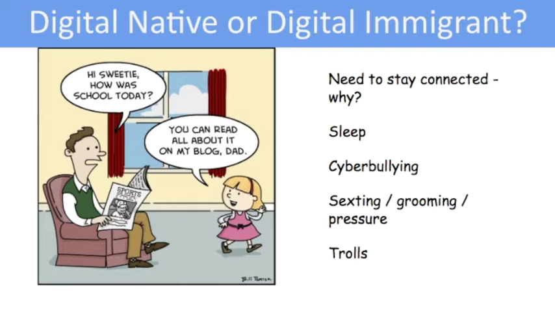We get a number of even our high-performing students at the school that come in with only 4 to 5 hours of sleep every night, and that's just not sufficient, and that's not good for brain development. It's not great for performance, for emotional issues. And so as parents, what we recommend is that you find a way for them to have those important social interactions, but then to put an end to it at a certain time of day. So the phone needs to leave the room at 10 o'clock at night, 9 o'clock at night, whatever that is, and can't be used again until you get up for breakfast in the morning.